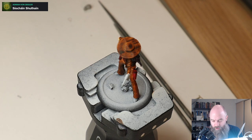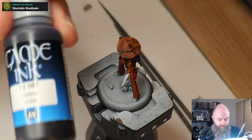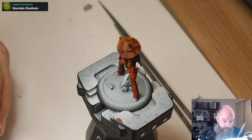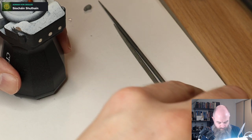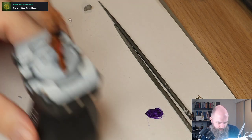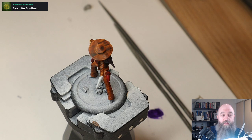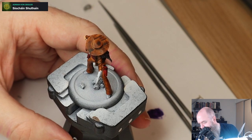Let's put some more color on her face. Oh, now that I think about it, I do have this one, which might be nice. How's that look? Coming out on paper. That's actually a really, really nice shade, very dark purple. But anyway, that will be on another model. Thinking about other things I might be able to do, but no.